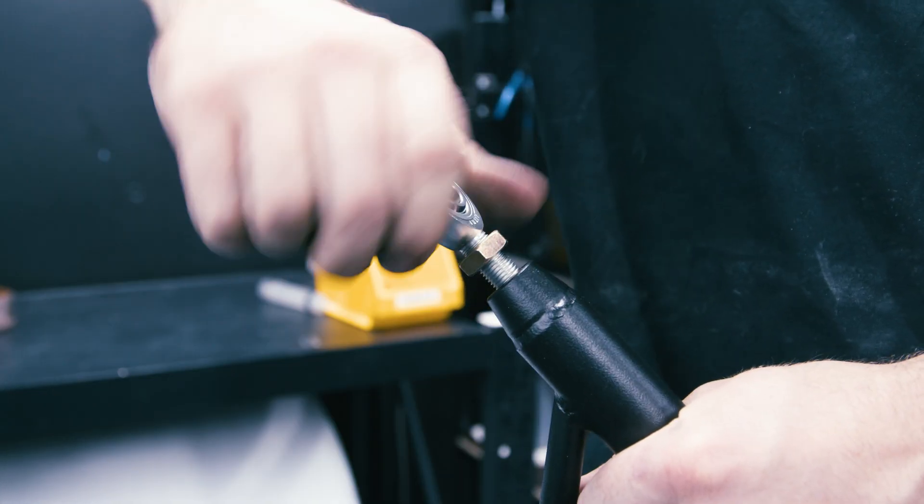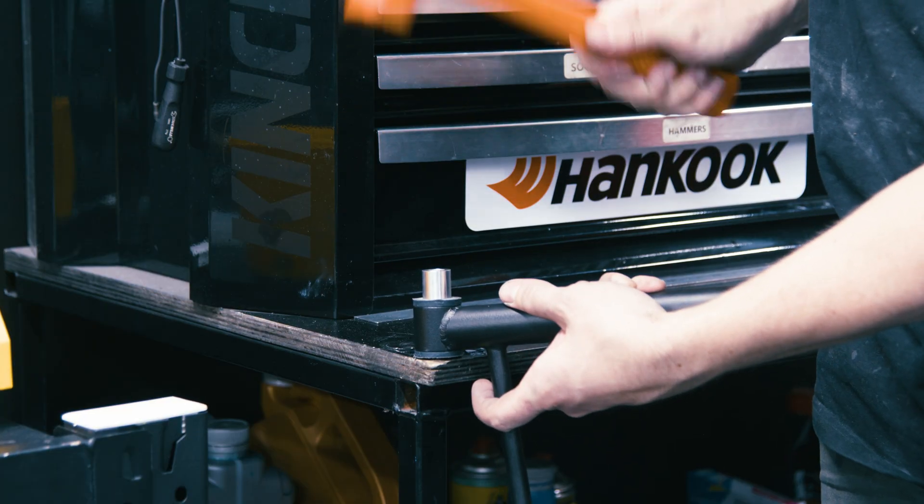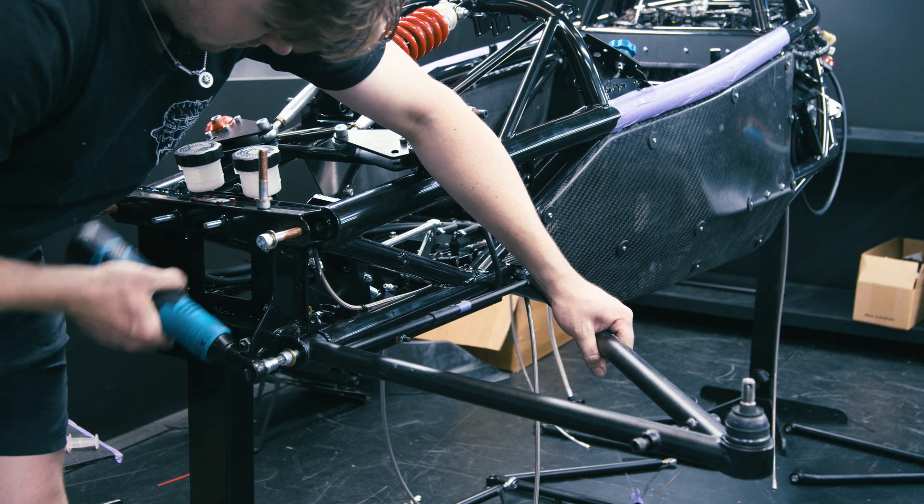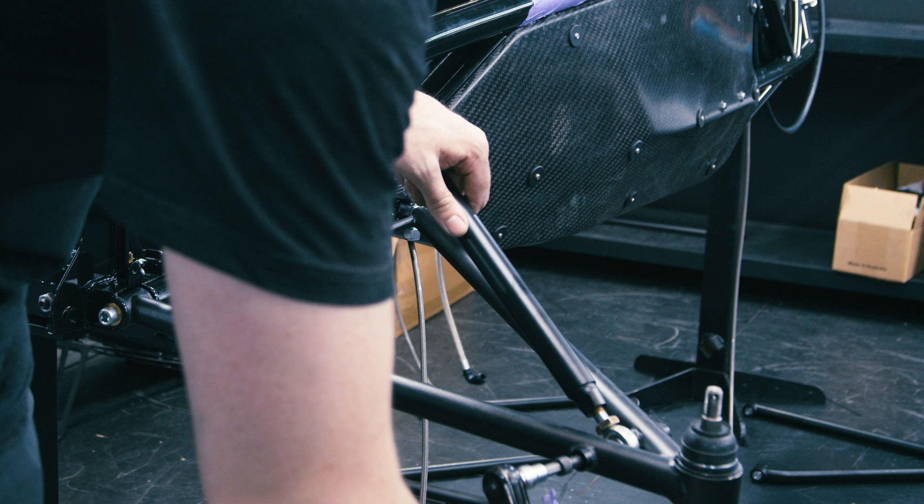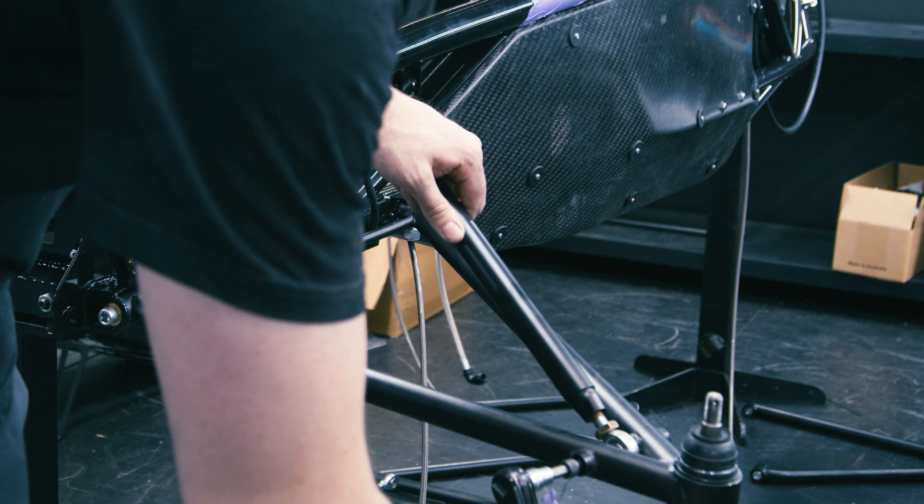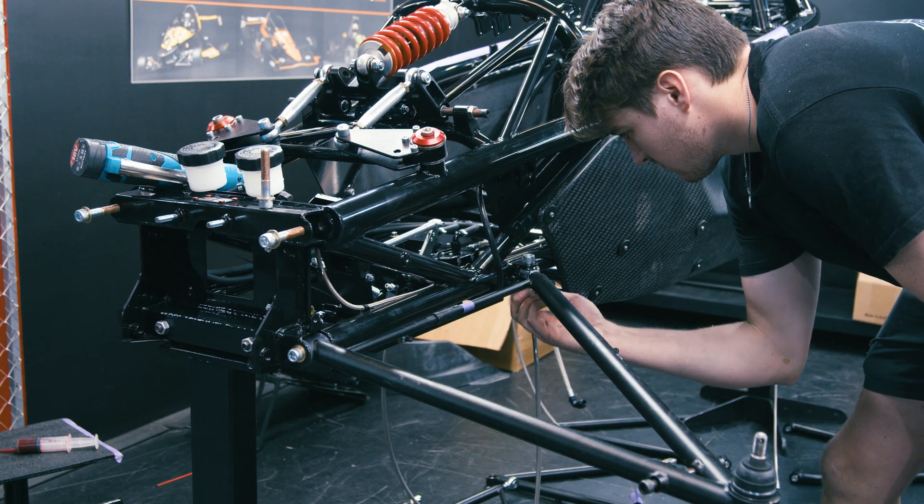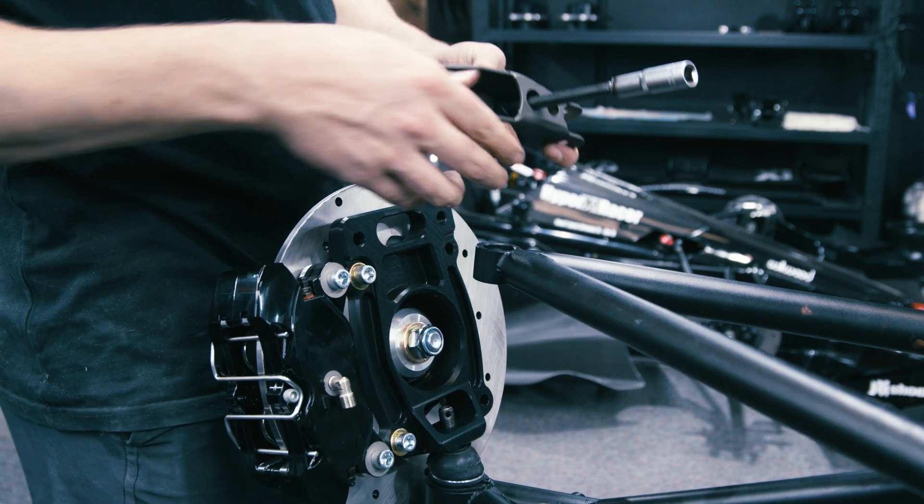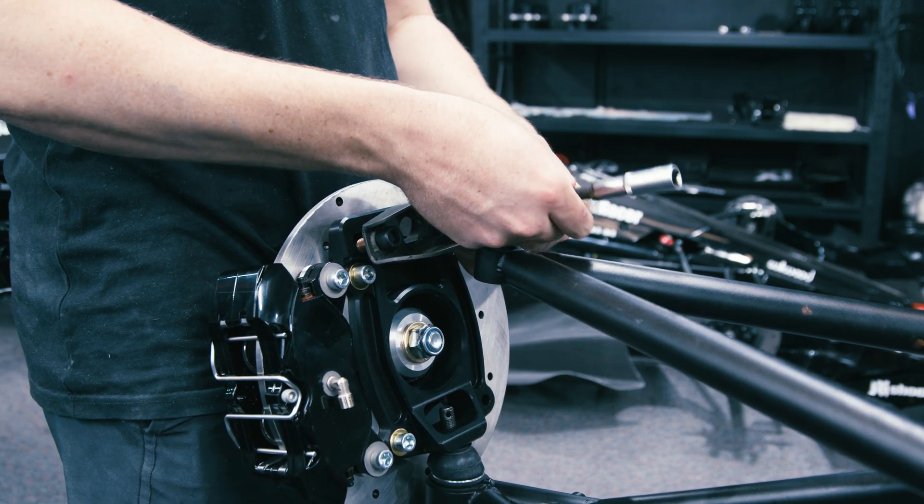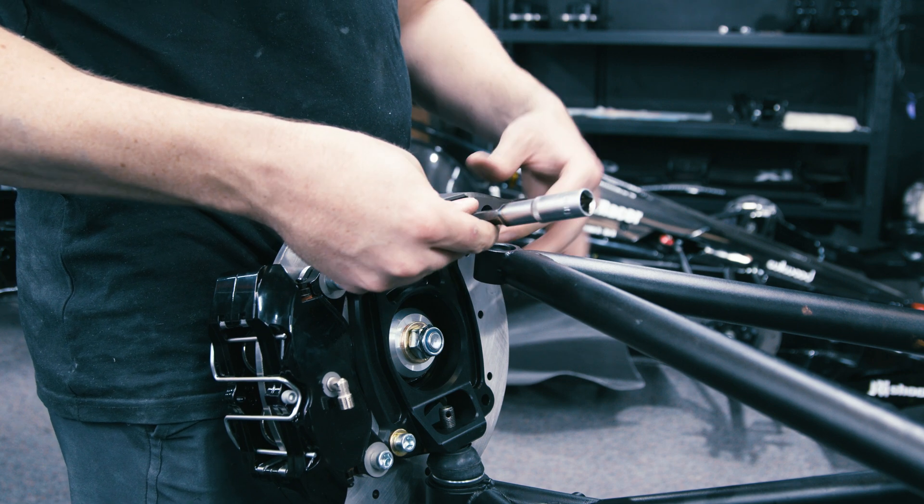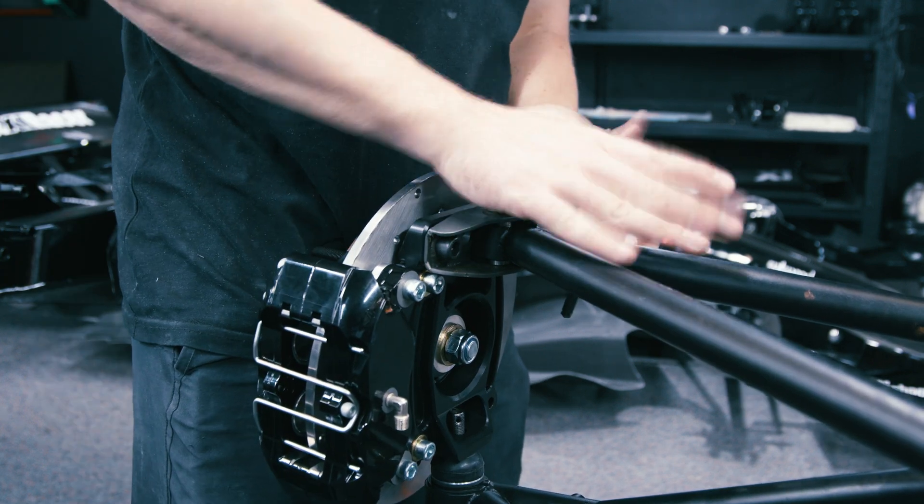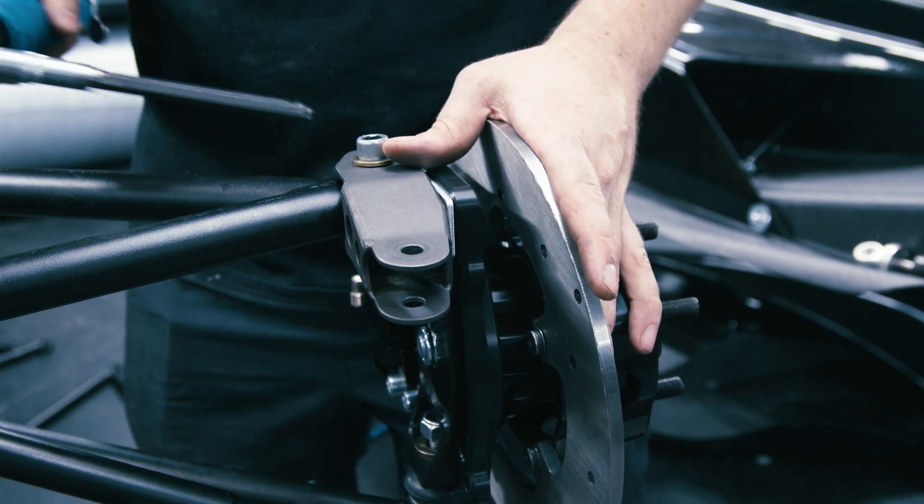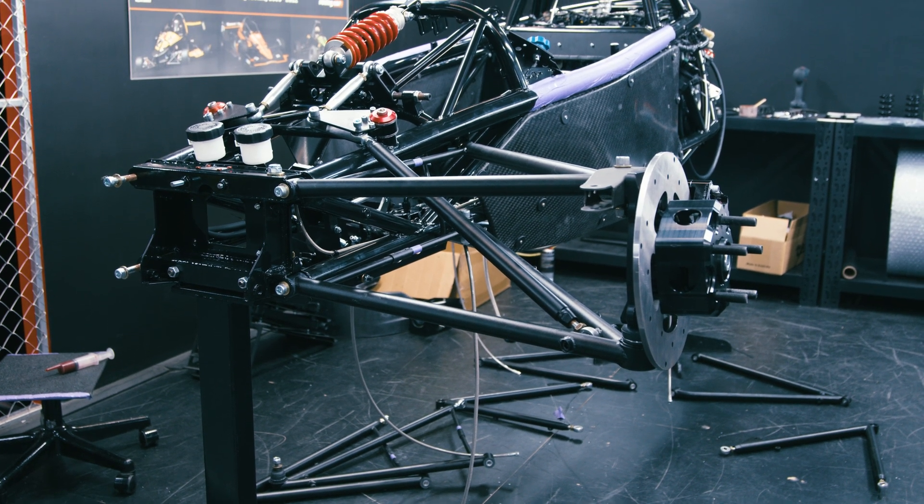The control arms mount to the car using appropriately sized rod ends, urethane bushes that are cast in-house and spherical bearings. It doesn't take long for the rest of the suspension to come together. The lower control arm goes on first, then the pushrod is installed connecting the lower control arm to the bell cranks. Then when you realize you've done it all wrong, you have to remove the pushrod so you can fit the upper control arm before reinstalling the pushrod. Now we can install those uprights that we assembled earlier. To connect the tie rods and upper control arm to the upright, we install this steering arm that bolts to the upright giving us the ability to connect all of the components. We can also install the factory three millimeter camber shim which will be used later on to adjust the camber.